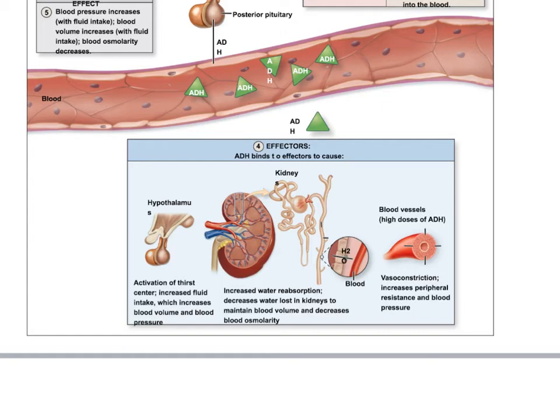Where do you get water? What you consume, right? Now, most of it comes from what you consume every day, in the food you eat and the drinks you consume. There's also some metabolic water from the breakdown of proteins and carbohydrates. There's water that is produced, but most of it comes from consumption.